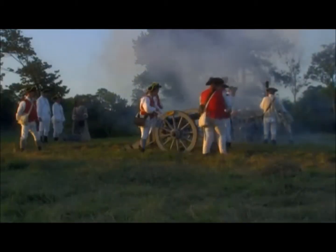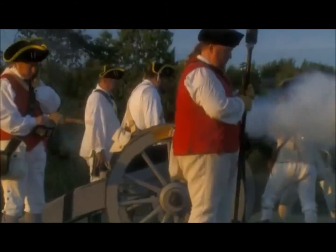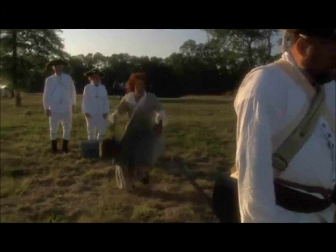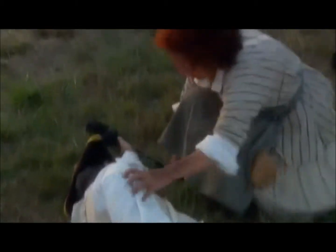The evidence provides intriguing clues to a legendary figure who may have fought here. A gun that may well have been manned that day by a figure known to legend as Molly Pitcher. Molly Pitcher, because of running water back and forth to the artillery pieces as well as to the thirsty soldiers. Here you go. I got some water. Anybody want some? Dan Sivelich believes Molly's real name was Mary Hayes. According to legend, when her husband falls to enemy fire, Molly Pitcher steps in. She took a gun position, running ammunition from the gun box up to the muzzle of the gun.